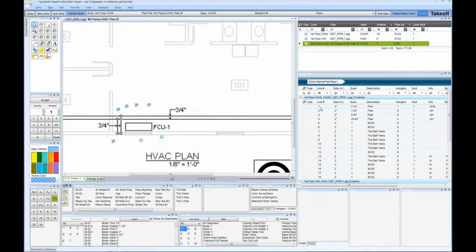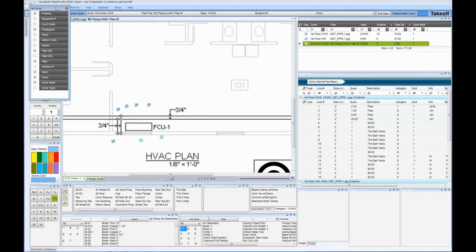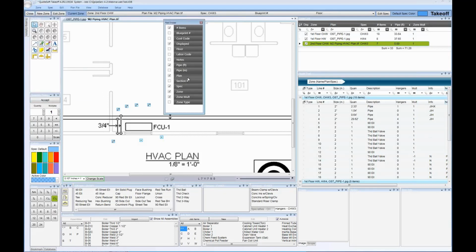Like with the audit trail, I also have a field chooser in the zone list. So I can add things here. If you guys are using cost codes or labor codes, those can be turned on. If you use the floor box, if you've put that in, you could turn that view on. Mine says floor, yours might say division if you haven't customized that field. That's what that guy is. Okay, I have the blueprint number. So you've got options with that, just like you did down here with the zone.